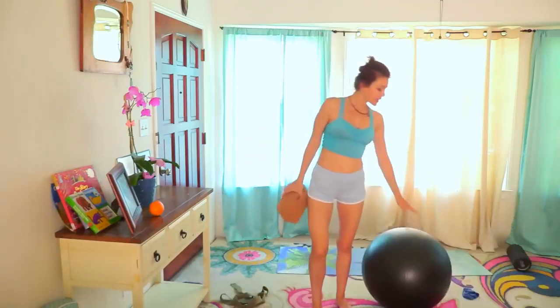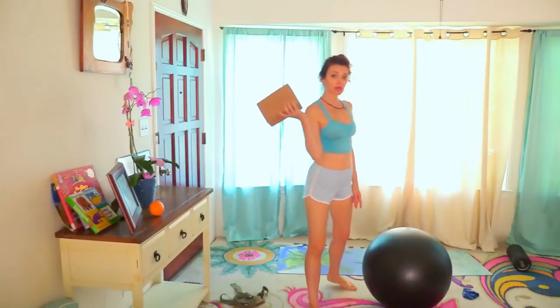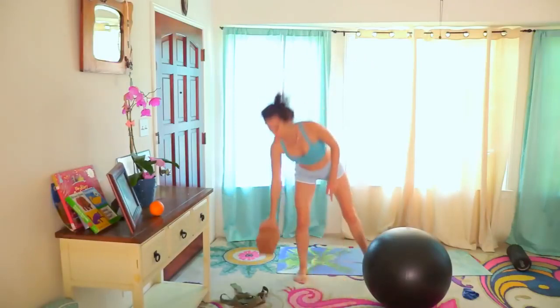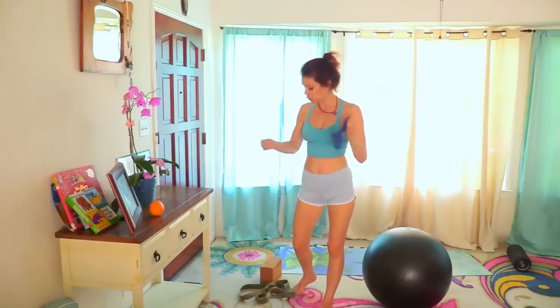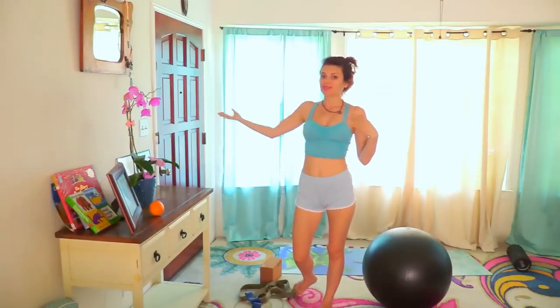Namaste, beautiful yogis. Today we are doing a restorative yoga class that is focusing on posture, pelvic alignment, pelvis, shoulders, spine, chest. And we will need a Swiss ball, a yoga block or a small ball, a yoga strap, an elastic band of some sort, and a wall.